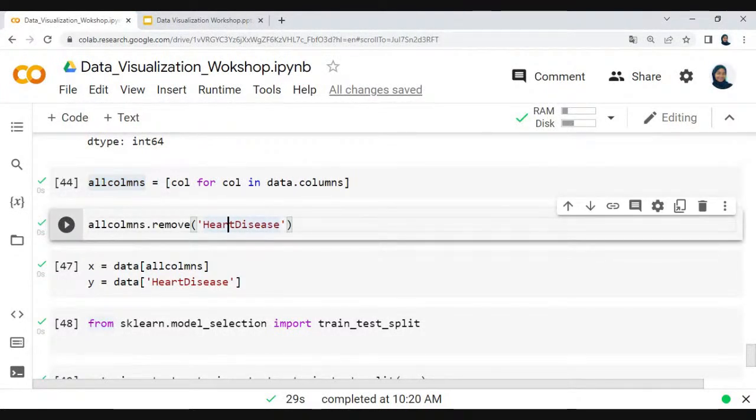And now I remove heart disease, if we want later to work with the datasets to make our models.